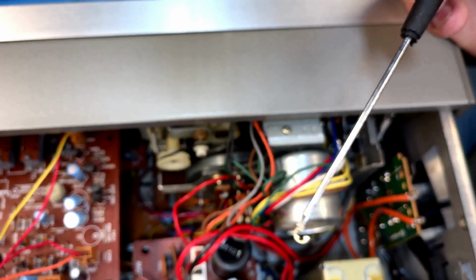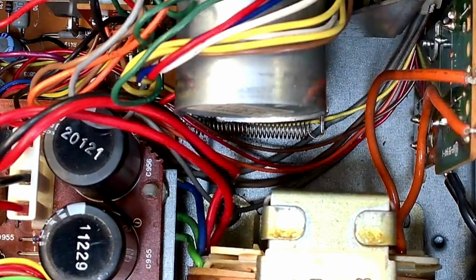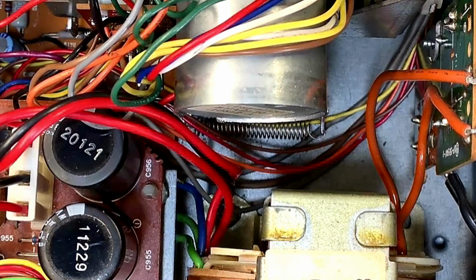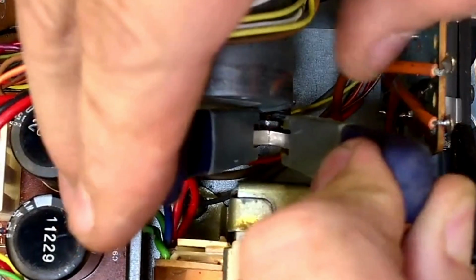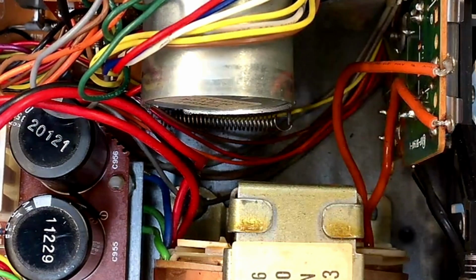Remember this little thing? It has to go down there. How am I going to get it down there? Okay, you have to go. Now, can I actually get it clipped on? Now, let's see if I can actually get it on there. Did I get it? I think. Yep, I got it. Sweet beans.